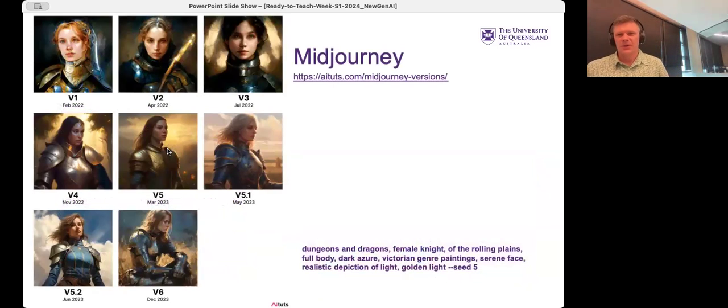I did some poking around also to see how these things have changed over time. And I found this great example, which I can't claim credit for, but that was looking at how Midjourney, one of these image generation tools, have adapted over the last couple of years. And you can see the huge change in quality from February 2022 to December 2023. We're taking this prompt at the different generations and how much that has changed over the last couple of years. And I think this is a good example of how the power of the different models are changing really quickly.